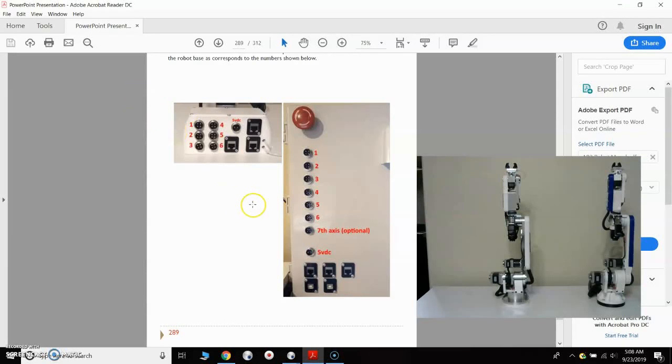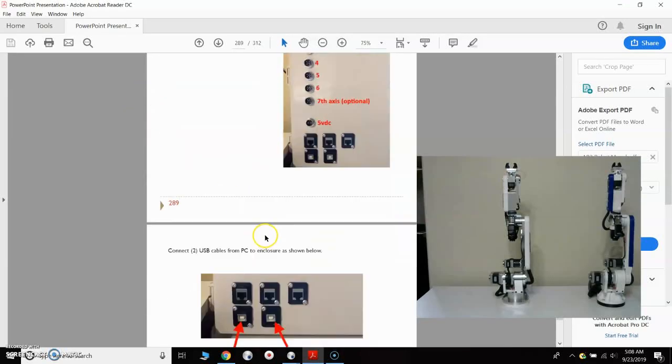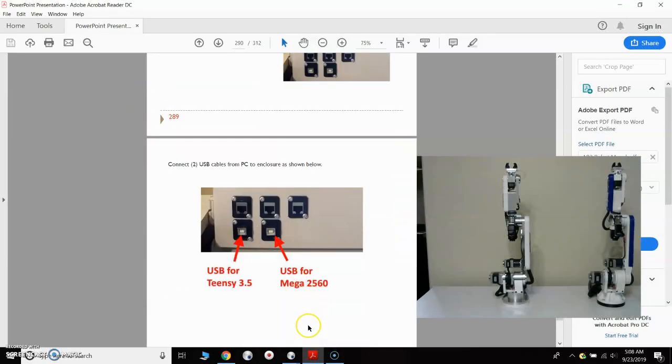And then finally, the last thing, after all those are connected, then we can hook up the USB cables. We're going to use 2 USB cables, one for the Teensy 3.5 and one for the Arduino Mega 2560, and I'll go over some details on those two boards here in a couple of minutes.